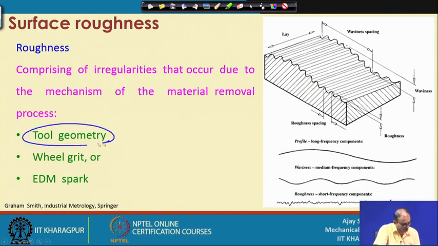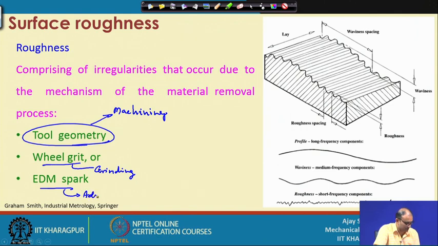So, this is related to machining, this is related to grinding, and this is related to the advanced machining process.